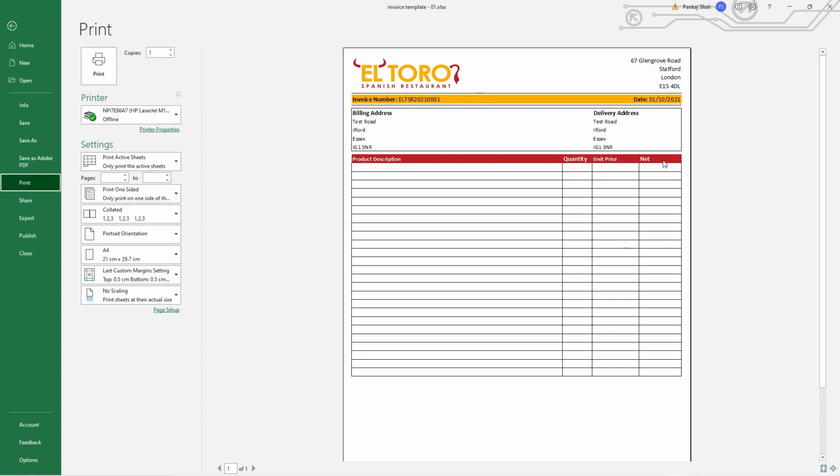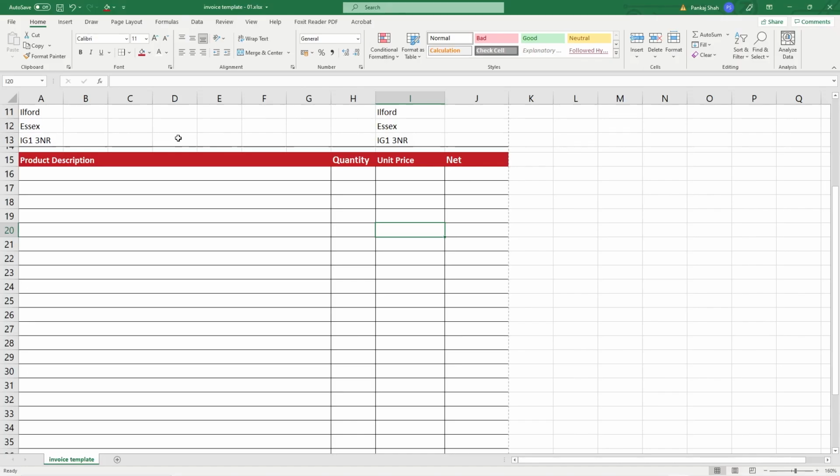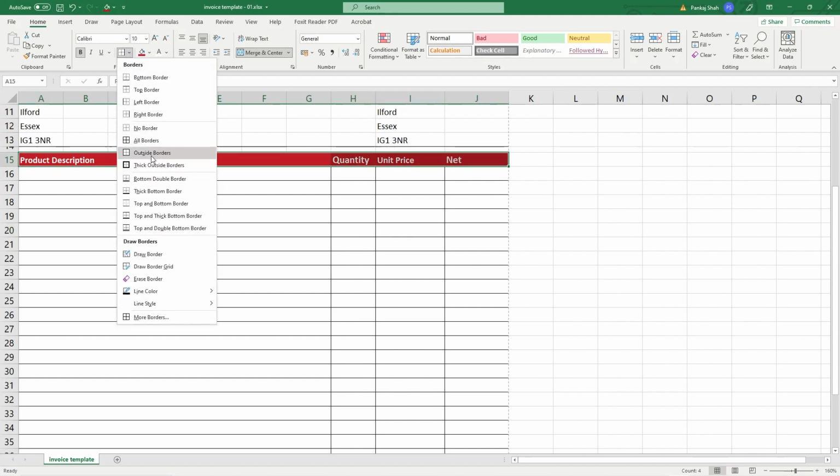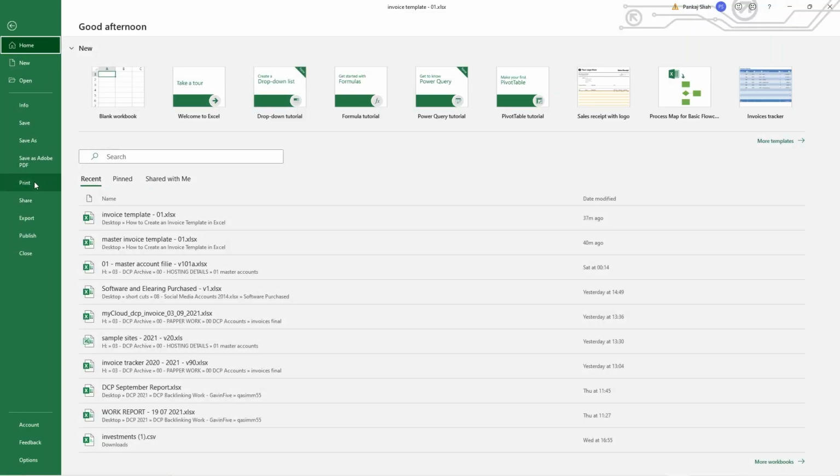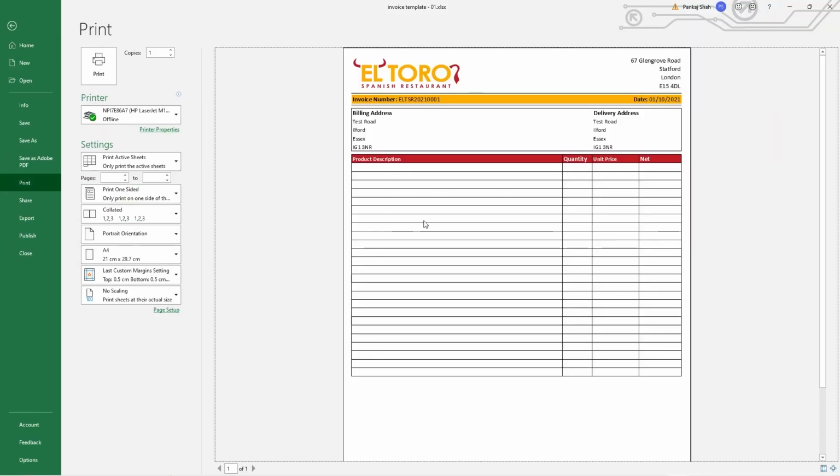You could put a border around this top one as well. Maybe it will look okay. Maybe we'll give that a go. Let's select it and then do all borders. I think that will look okay actually. Let's see print preview. Yeah, that looks fine, right? So the top one's got borders around it as well. So now we're able to do our data entry and put our content in there.